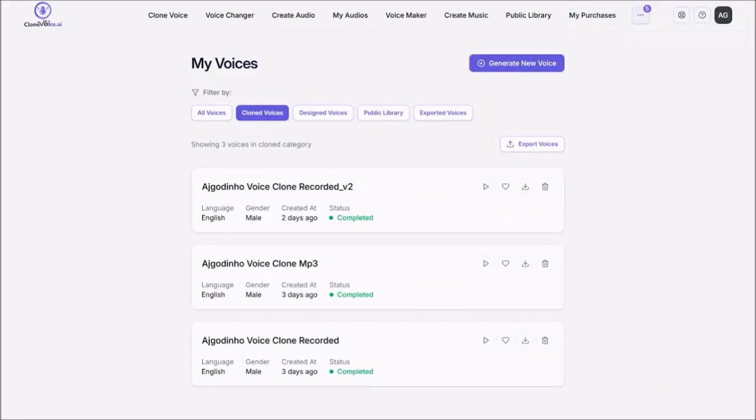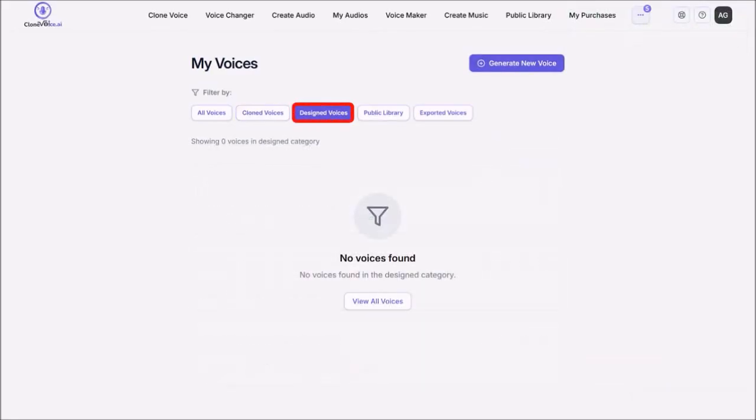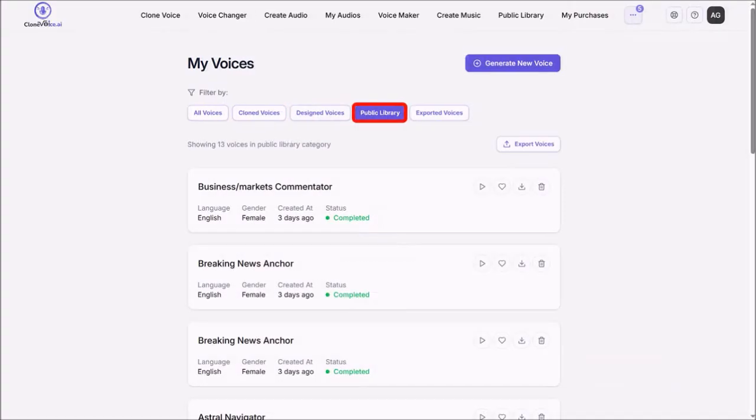Similarly, under Design Voices, you'll see all of the voices that you have generated with prompts. I don't have any right now, so it shows no voices found. And if I click on Public Library, you'll see all of the voices that I copied from the public library.